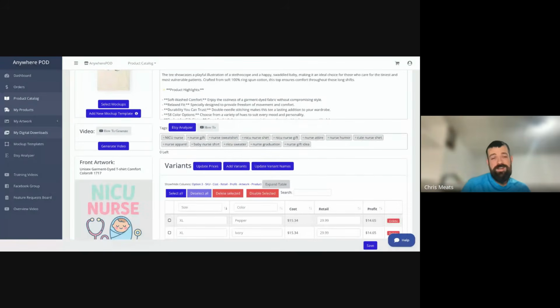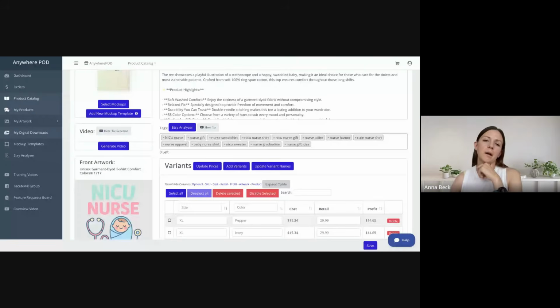One of my favorite strategies on blankets is having coordinating pillows, because it makes for a really easy upsell, right? If you've got a blanket and a coordinating pillow, add the pillow as a bundle, so they have the choice if they want just the blanket or the blanket and the pillow. It's kind of the old, like, would you like fries with that saying, to get that upsell. So lots of different strategies there that you can do.